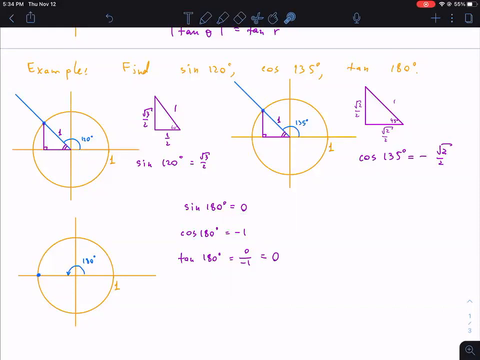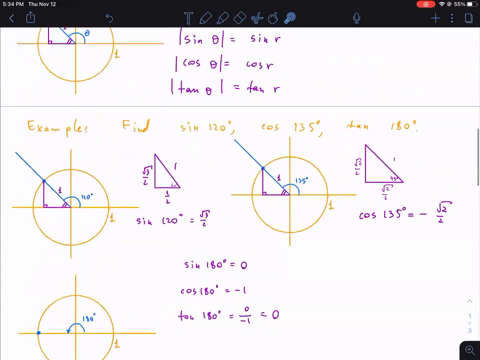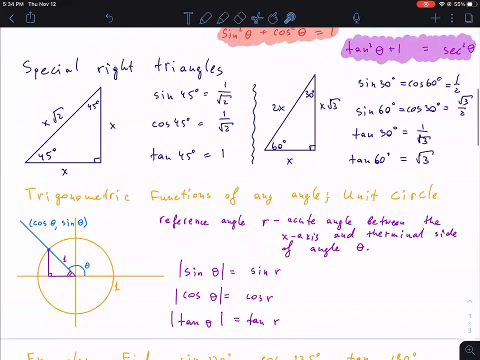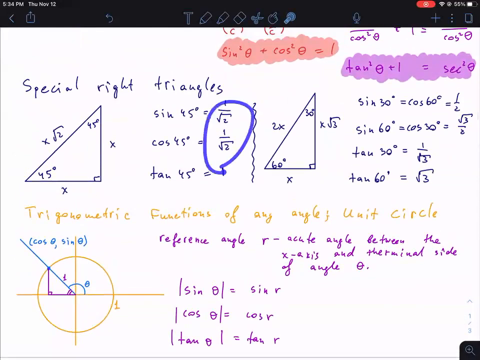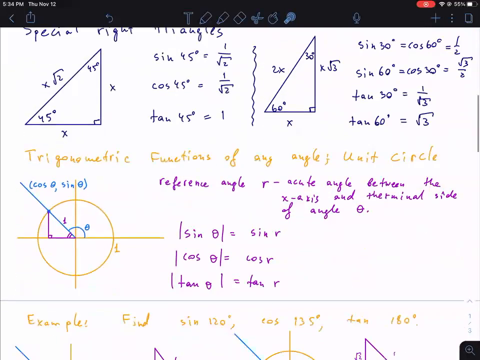All right, someone else, Tasnimo, what were you saying? My question was for the special right triangles for 45 degrees, I thought the sine and cosine was radical 2/2. Yeah, and what did we get? This is the same thing. Oh, okay. Multiply the top and bottom by square root of 2, you're going to get the radical 2/2. Okay. Same thing. All right.